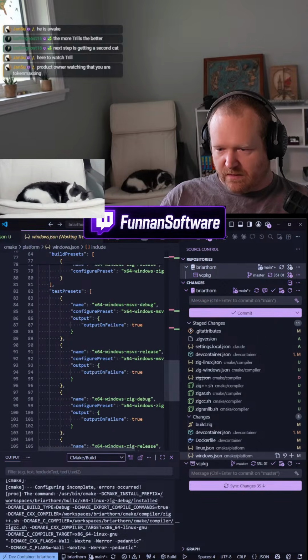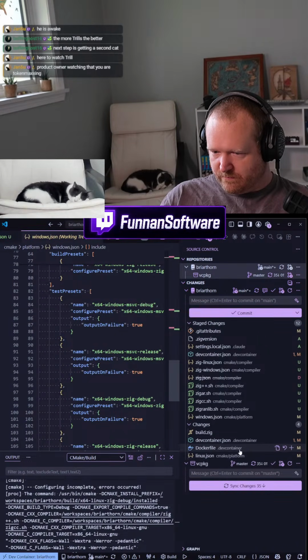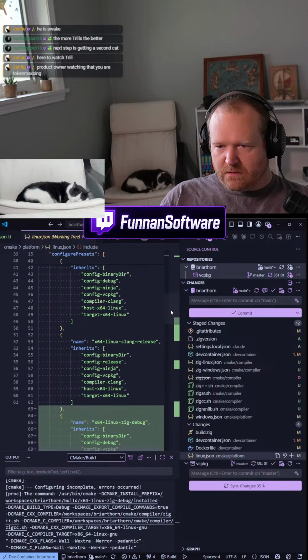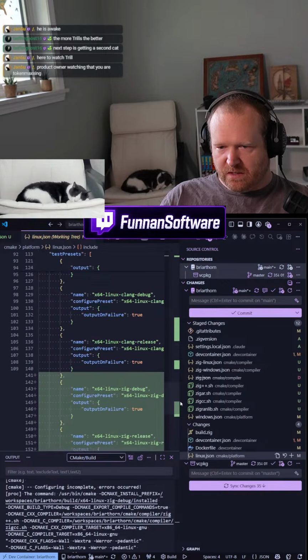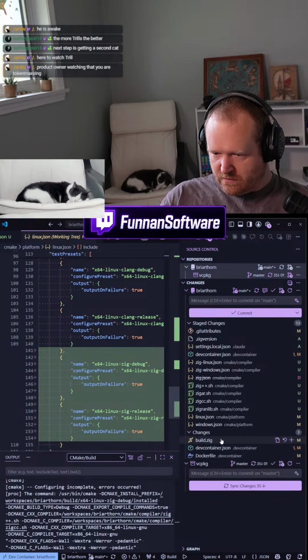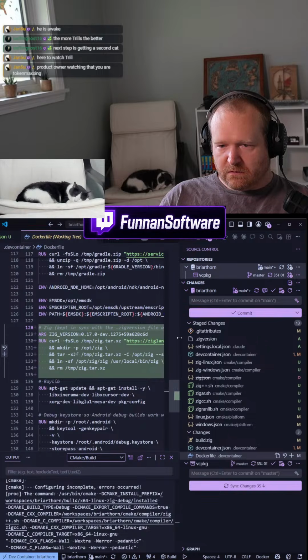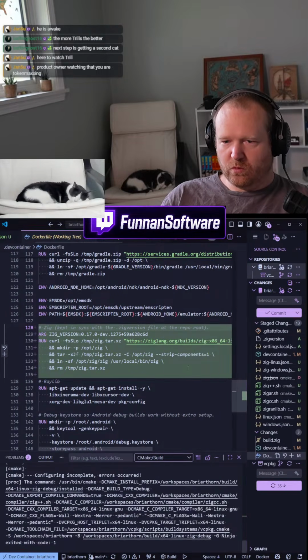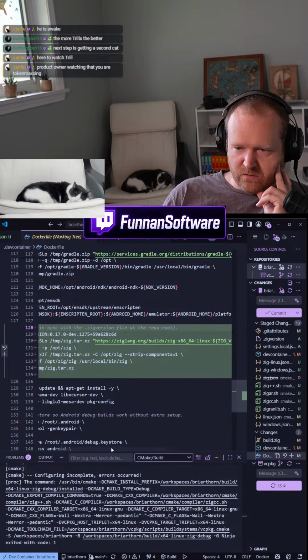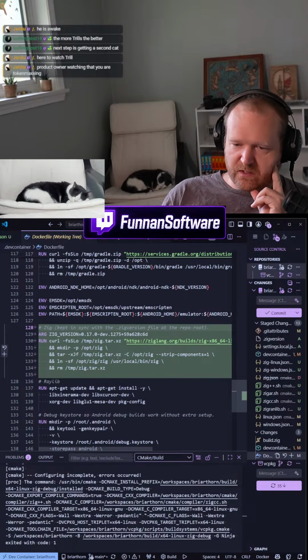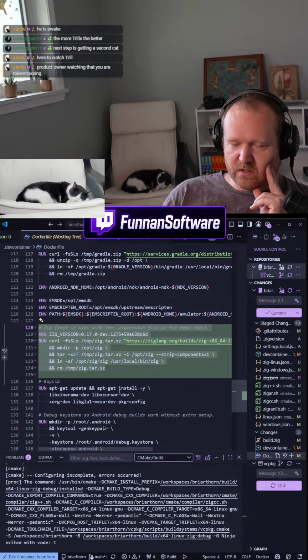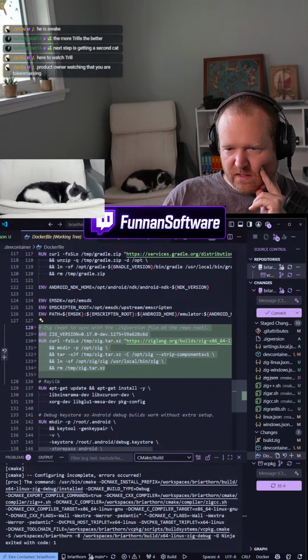ZIG Windows, I made that change. That's fine. ZIG Linux, I made that change. Therefore, it's perfect. Oh, okay, this is doing what I originally wanted it to do. Kept in sync with the .zig version file.